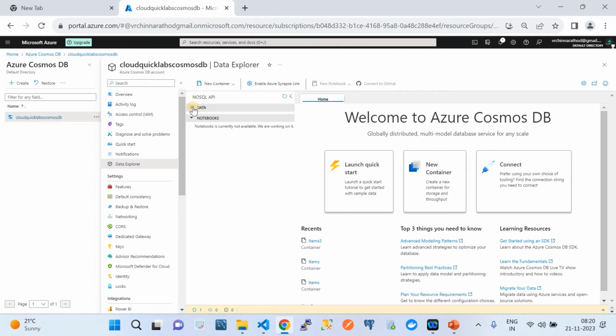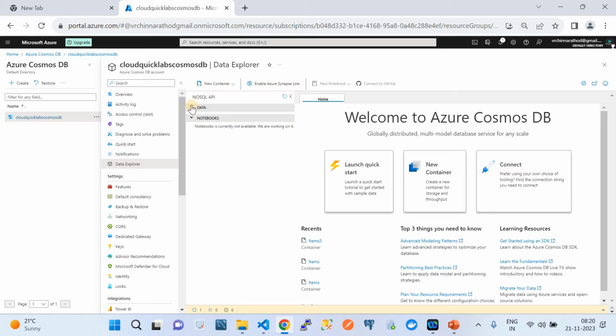If I go to the data, currently I don't have any databases. It's just like a SQL server: you have a SQL server, in it you create a database, and within the database you create a table. Here the pattern is the same, but we generally call this NoSQL because there are no columns and rows here. Here you will have an object in the form of a hash, or a dictionary in Python terminology.